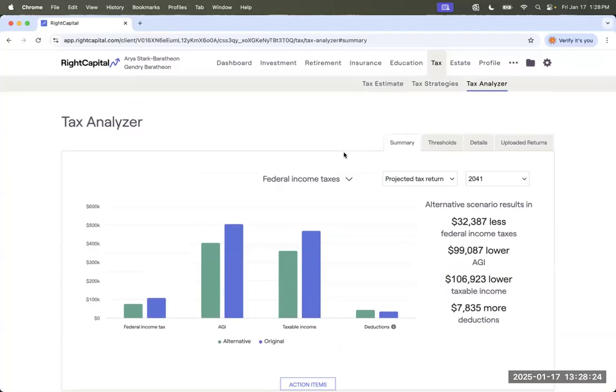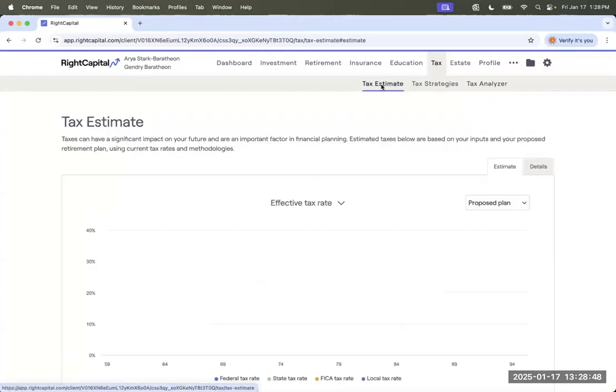When it comes to reporting on the specific module, there are a couple key pieces that we can find when it comes to enhancing the conversations in general, both in the thresholds piece, but also in the details piece as well. Now, I see we have a lot of people already familiar with our tax estimate. So we will see that they are a little bit similar when it comes to the information we are seeing when it comes to the balance sheet. So you still can leverage the tax estimate.